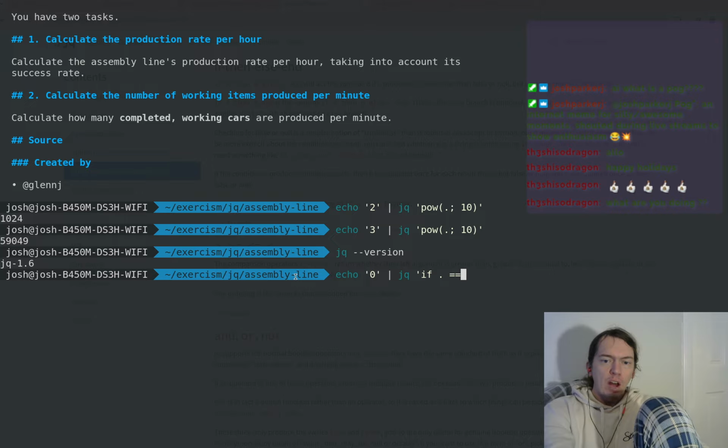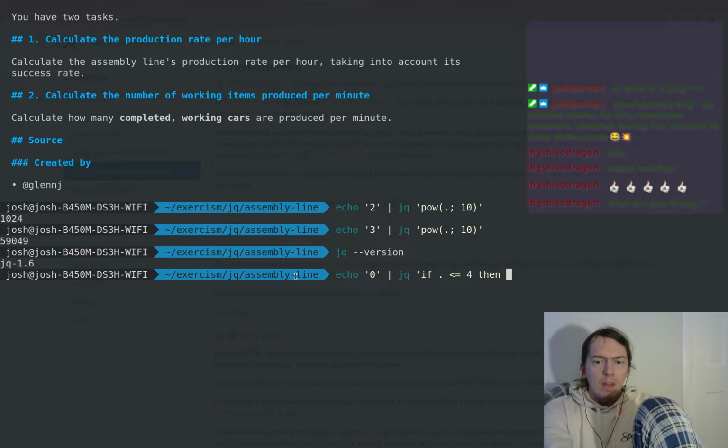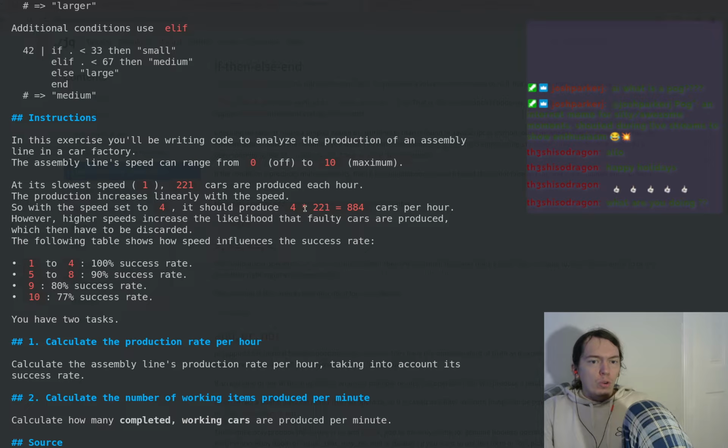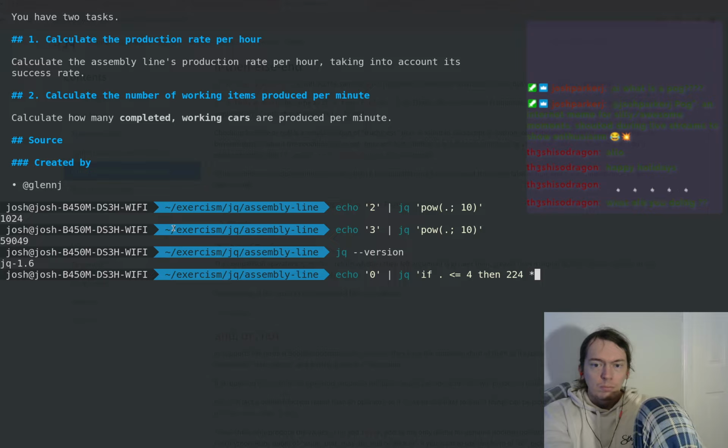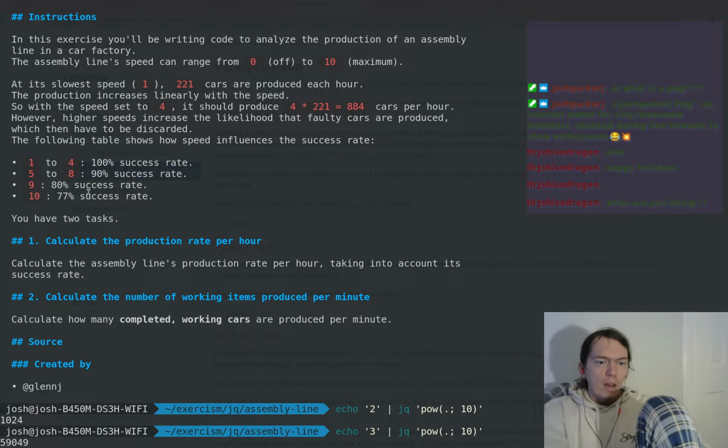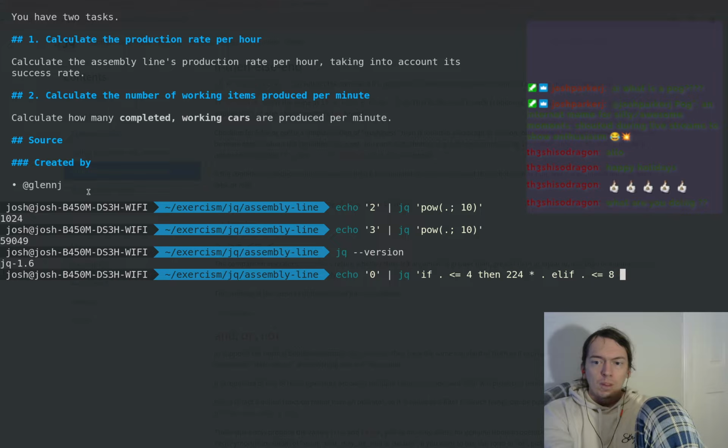Okay, so if dot less than or equal to 4, then we will do 221 times dot. Elif dot is less than or equal to 8, then we'll go 0.9 times 224 times dot.